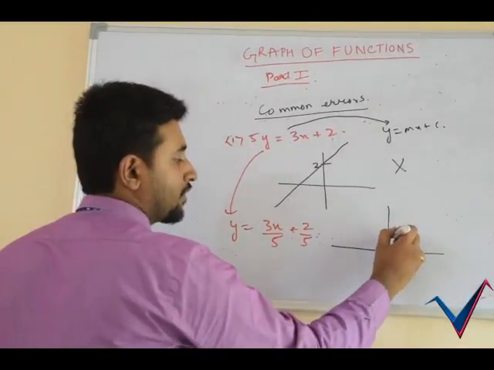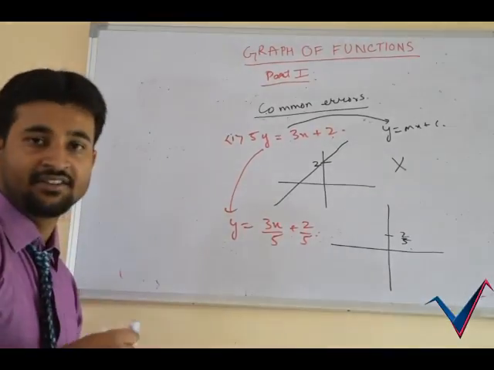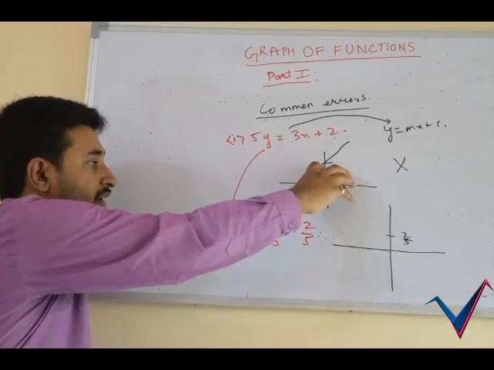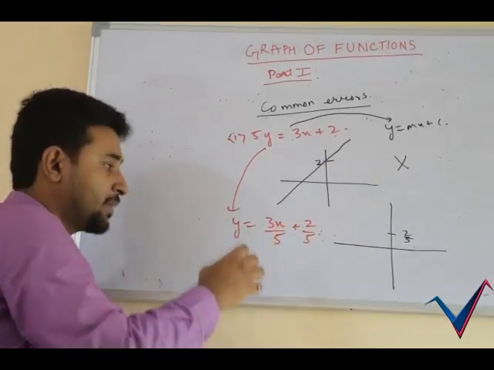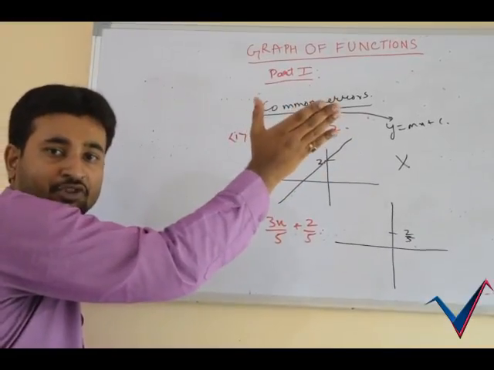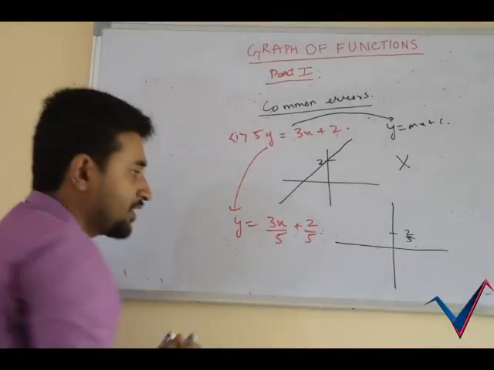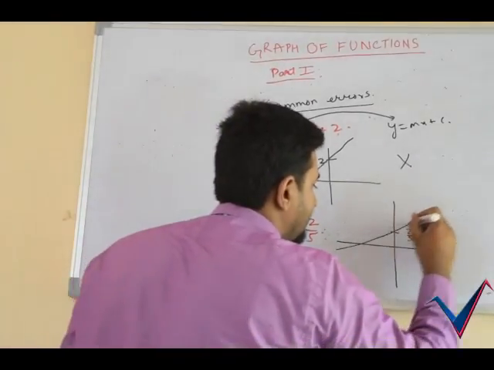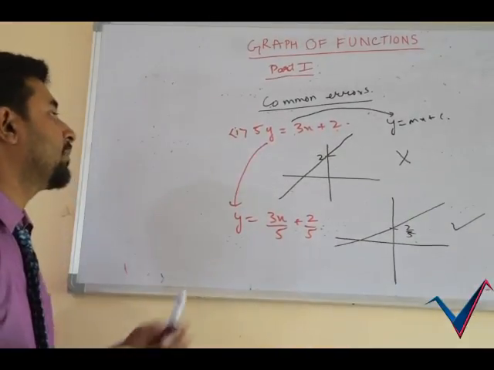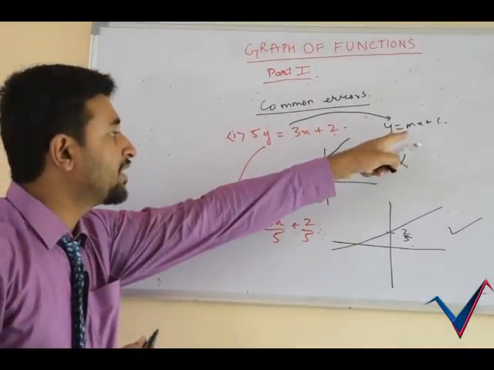So 2 by 5 would come here. And since tan theta is decreasing, initially we considered it as 3, now it's actually 3 by 5. So 3 by 5 is less, so the angle would be less because slope is proportional to tan theta. If the value is less, then tan theta will also decrease. So the graph would somewhat look this way. So this will be the correct graph. So never in a hurry make such a mistake. Always make the coefficient of y 1 when you compare this to this form.